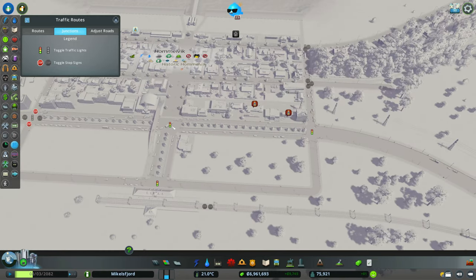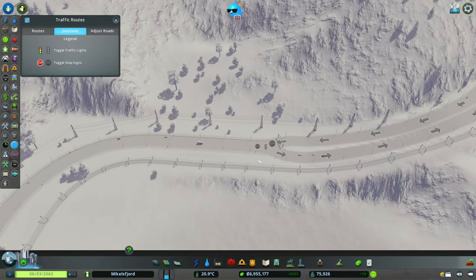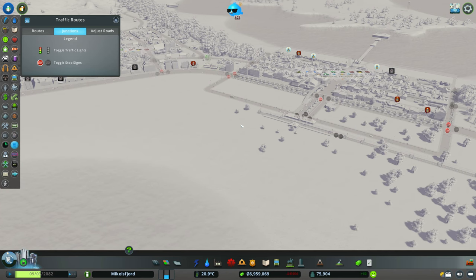I might just keep them all off until we need them. We certainly don't yet. There's not enough traffic to justify it, but as we go along, we're definitely going to be creating a lot more traffic, especially by the end of this episode. So, all right, we fixed our junctions and our signals.